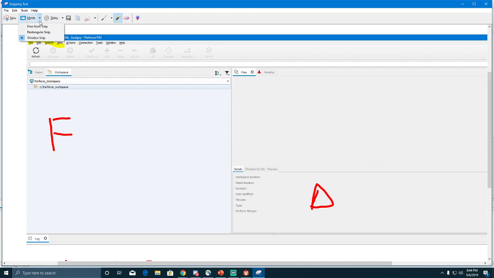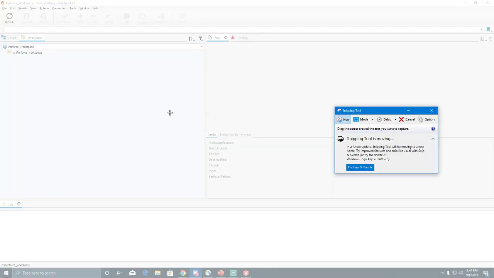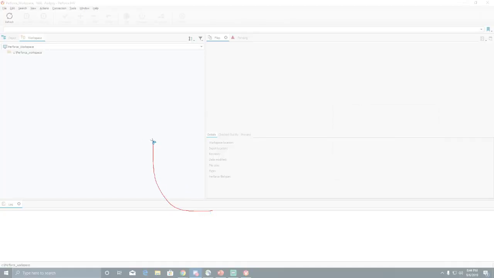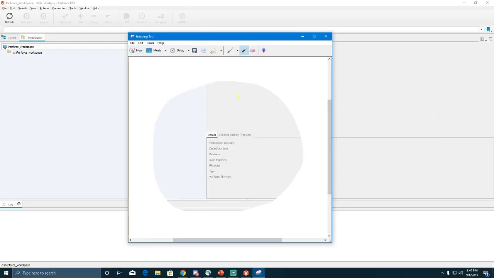We can do other things as well. We can choose different modes. We can do a rectangular snip. Hit new here. We can specifically say, I want this area. We also have a freeform snip. And, okay, Daryl, don't draw that. Don't draw that. We can specifically select what we want to take a screenshot of, and it's very useful. So you can cut out information you don't want people to see or have any chance of seeing. So there is that. I'm going to go ahead and minimize this because we're going to use this four more times.